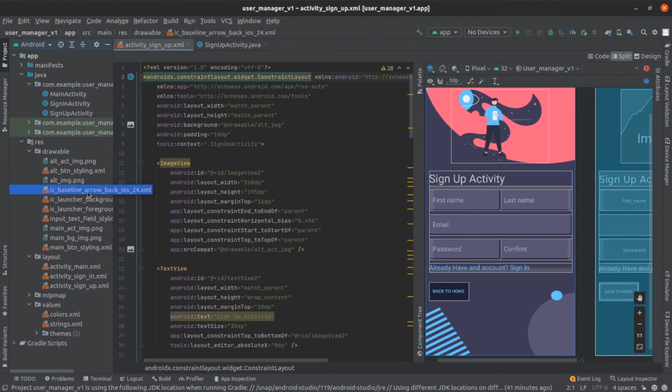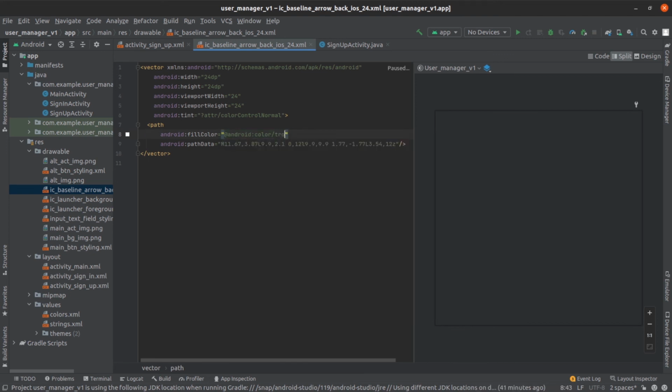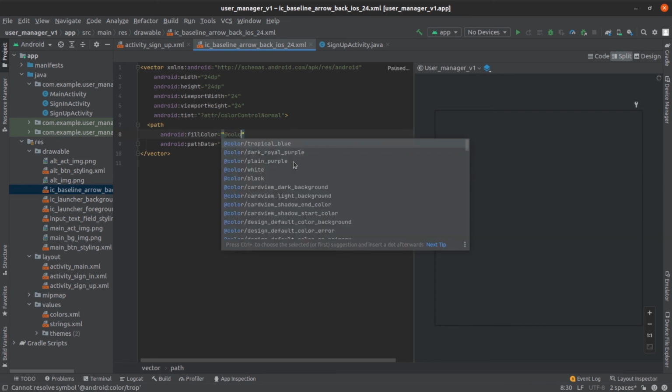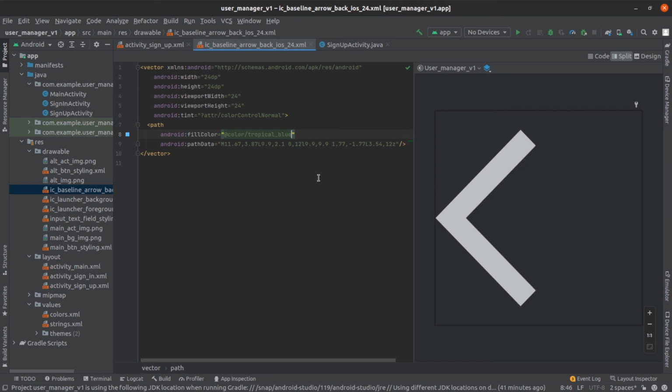Alright, so this is the arrow here, and if you want to change the color of how it looks, we need to change where it says Android, so we have to say color and then tropical blue. I hope that's it, fill color tropical blue.